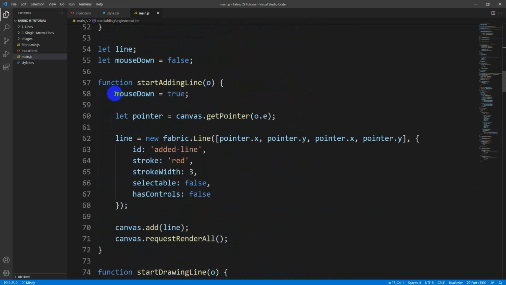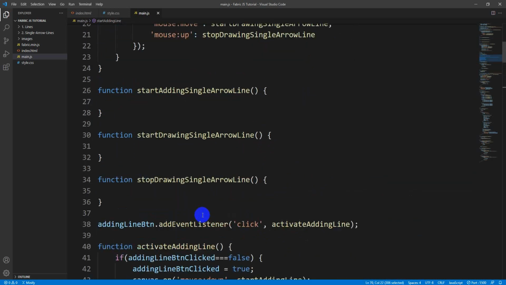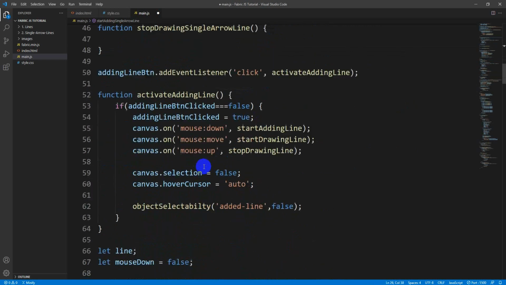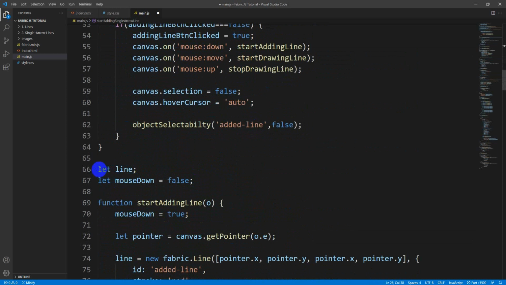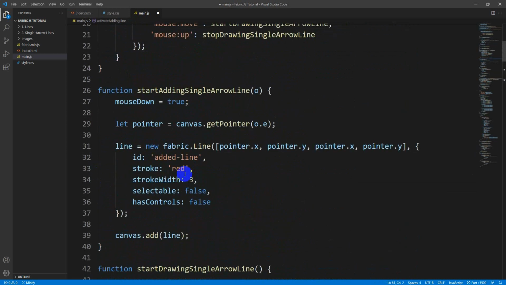You can copy all of this code over here, copy it down over here, and there are some variables that I need to bring up. So over here I can bring all these variables up.